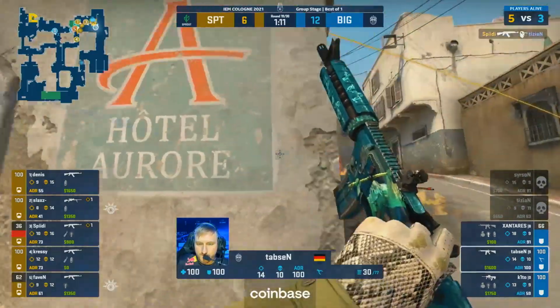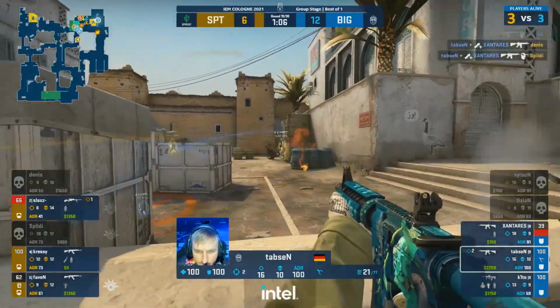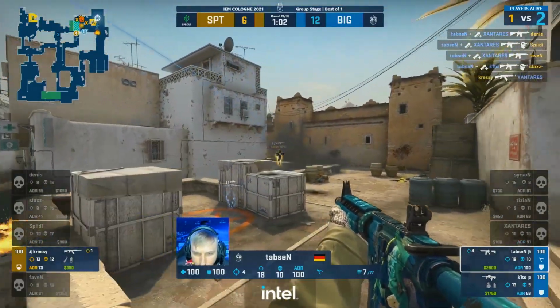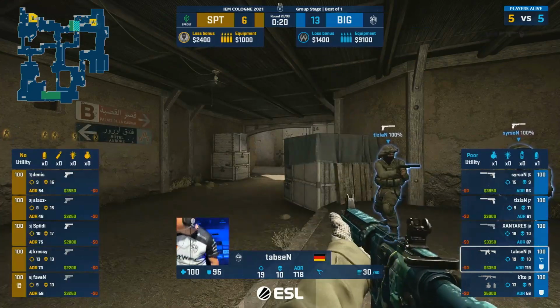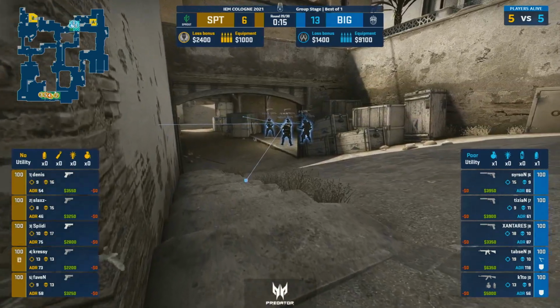And Tizian goes for the fight, but straight away, Spitty's in with a headshot. And now Tabson nipping at the heels, trying to get in behind. The flash is so good for Zantares. 3 kills from Tabson. He goes back in for a 4K, and Tabson finds them all. Tabson is hyped as hell right now. Back on LAN and back in a big way as he gets the ace on the hold.